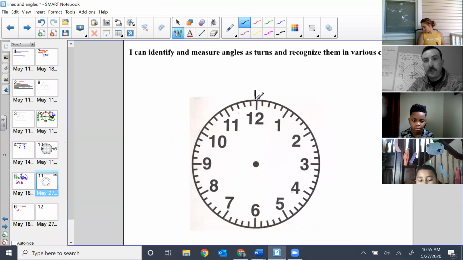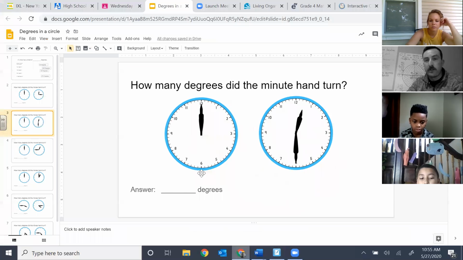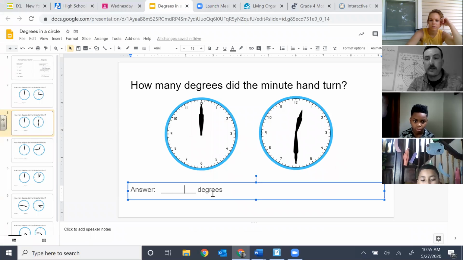Yeah, it doesn't matter if we're on this type of circle or a clock. If we're starting here, this is going to be our 0 point. We went past 90, and our next benchmark is 180. Remember, that will never change whether you're looking at a circle, a clock, a protractor. Anytime you go halfway around a circle, you're getting 180 degrees. Same thing, you're going to enter that in the box, and you keep going.